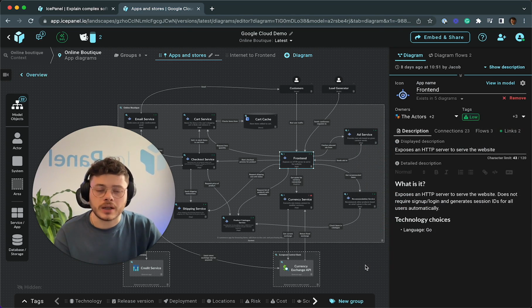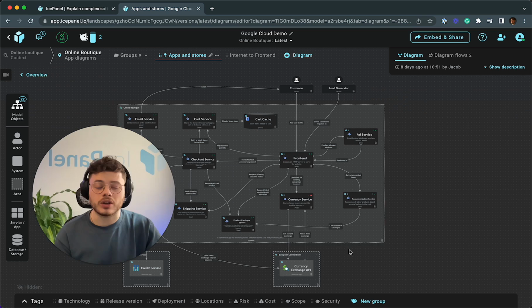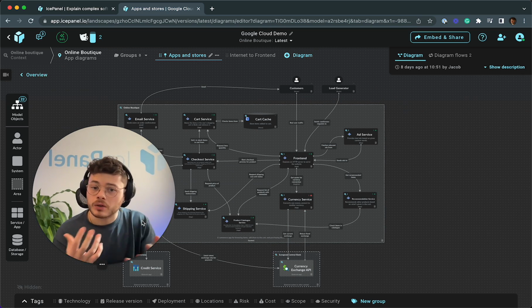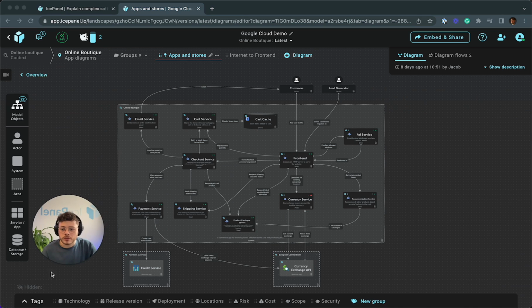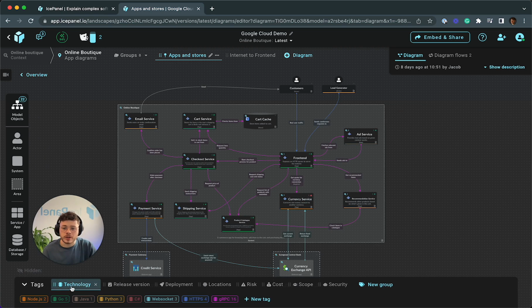So with all of these tags being assigned to these model objects, we can now look at this diagram in a slightly different way, depending on which conversation we're having. So down the bottom here, if I turn on this tags bar, what we'll see is the colors that we've added within those tags will be applied to this diagram. So here we're looking at the technology group, and we can quickly identify the technology choices that we've made on these particular model objects directly on this diagram. We haven't had to duplicate and have another diagram to manage. We can add all this extra information on top of this existing diagram.